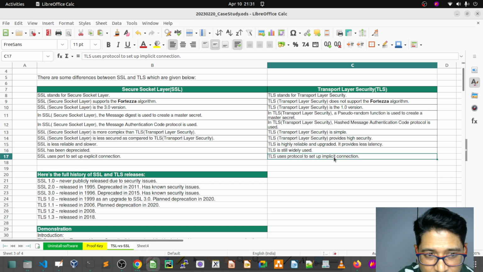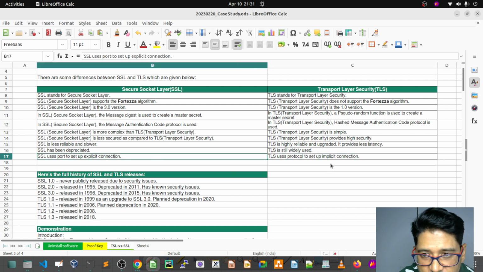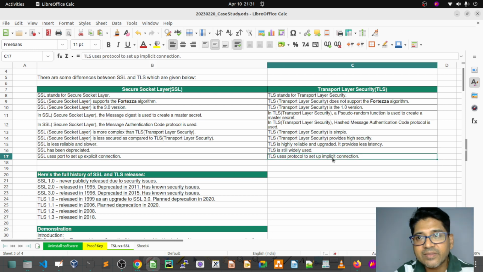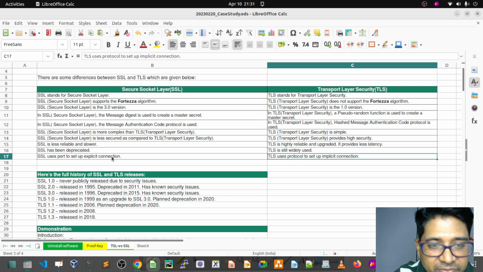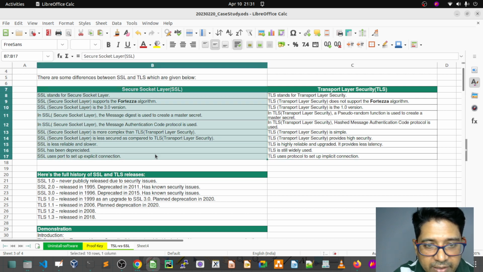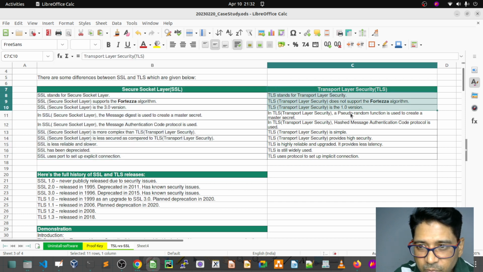They set up an implicit connection and use a port for the setup. Implicit means the connection between browser and website is inbuilt. Explicit means an external connection they establish. That's why Secure Socket Layer is much weaker and not as secure as Transport Layer Security.